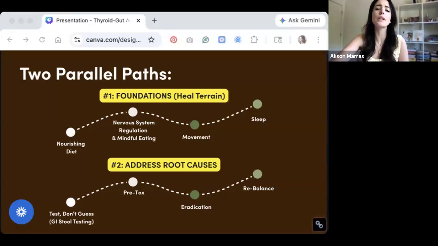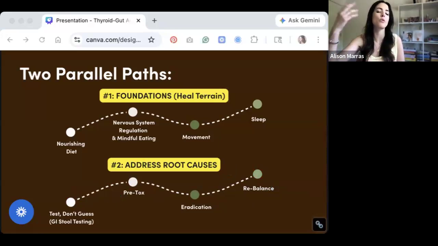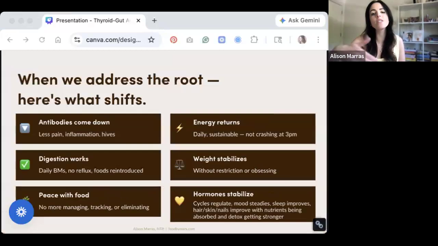Okay, so we do that. We get into the eradication. And then, of course, rebalancing, right? We want to make sure there's healing happening. We want to make sure you're getting foods back, all the things, so that it can really be effective. So the order really matters here, guys. And sometimes it's not your fault. It's just condensed, or things are skipped over, or there's no nuance, or there's no support if we need to change something. And so bringing it all together in a simple targeted plan with support is ultimately what we pride ourselves in for the best results. And these are the very common results, as you saw in some of the client wins that we see when we do this type of work.